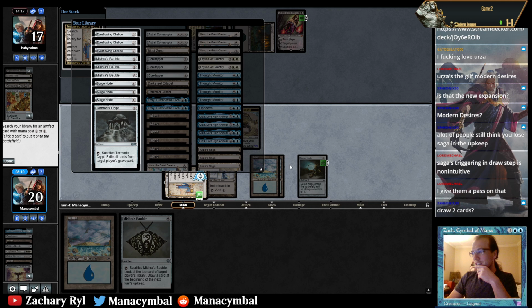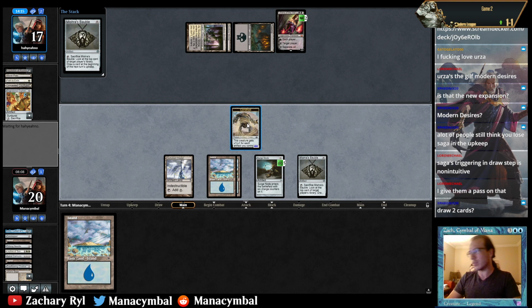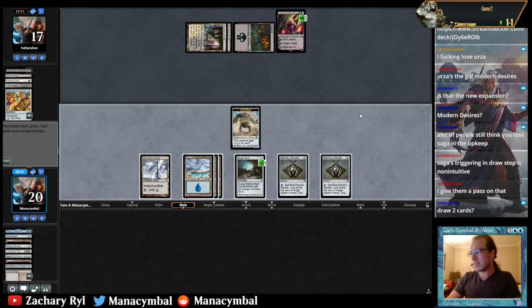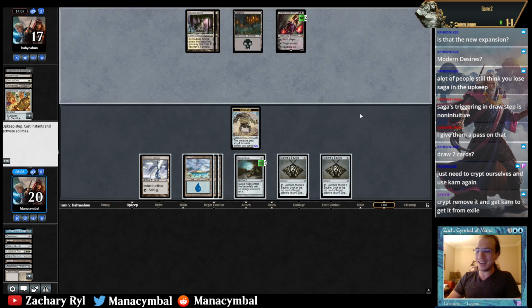Yeah, I guess I just get another Bauble. I mean, I have a construct they need to deal with. Not that they're unlikely to be able to, because they're playing a black-white removal deck. I mean, they have a Lilion in play. Maybe they have a second one in their hand, and they just ping off my construct. Crypt, remove it, and get Karn to get it from exile. I mean, maybe someday. Maybe someday. Not this turn.